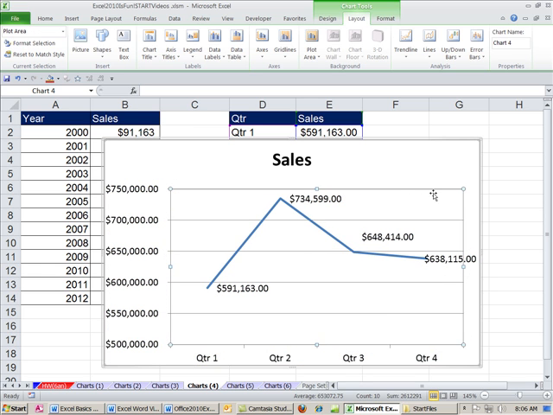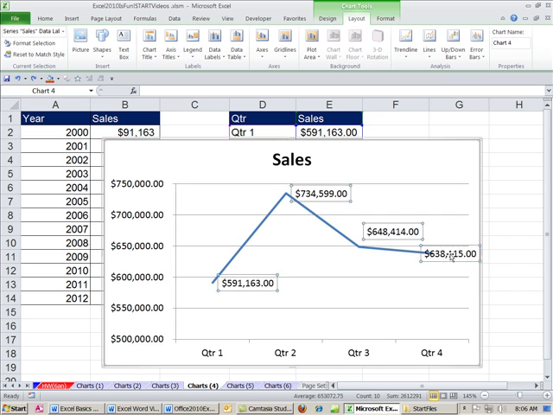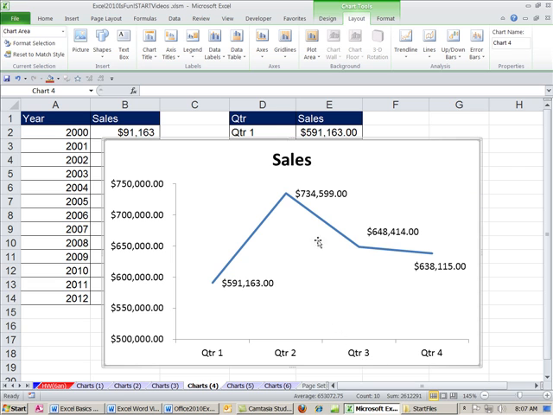Whoops. Notice I highlighted the whole thing. Lucky we have Control Z. I'm going to click on that. Click on it a second time. See if I can grab it and move it. Maybe we don't need these lines here now that we have that. We can click on the line, and the keyboard shortcut for delete is Delete. That's looking pretty good.